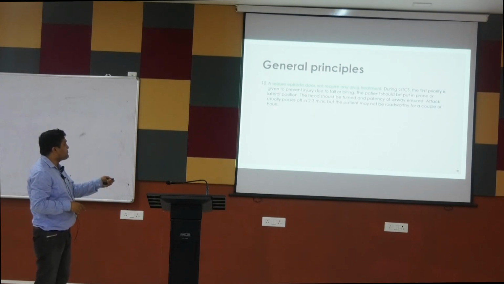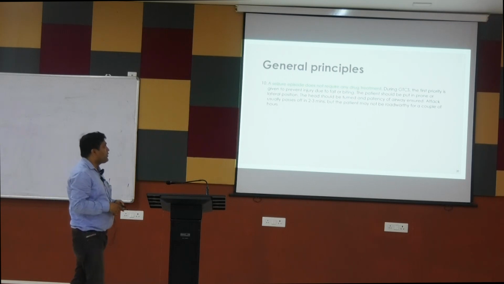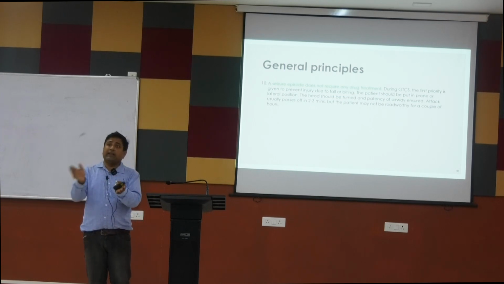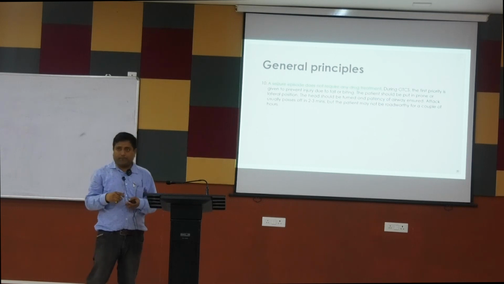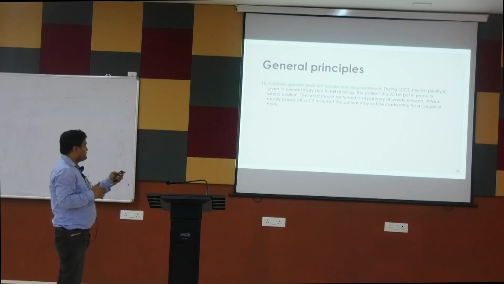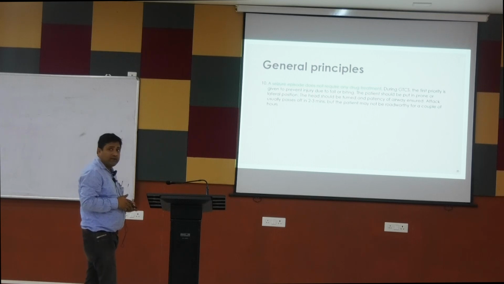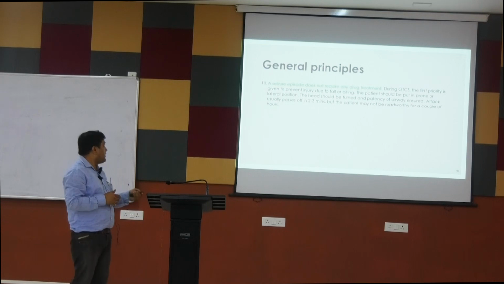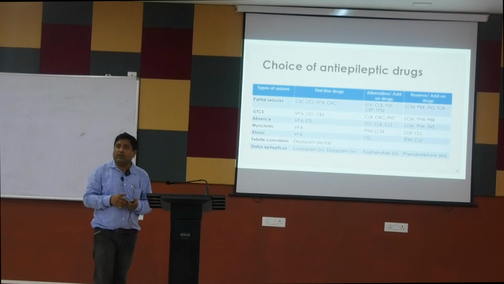During the attack, the first priority is to prevent injury from the fall or biting. The patient should be put in the prone position or the lateral position so that respiratory secretion does not block the airway. And then we should definitely look for the patency of the airway. Attack usually passes off in 2 to 3 minutes, but the patient may not be roadworthy for a couple of hours. Now, these are some of the choice of anti-epileptic drugs.